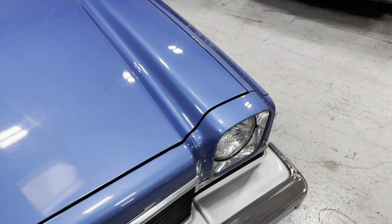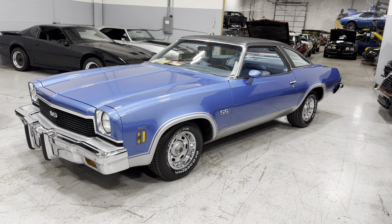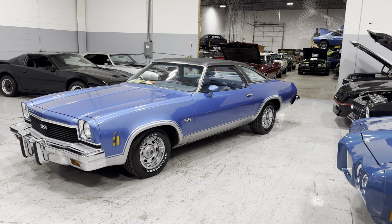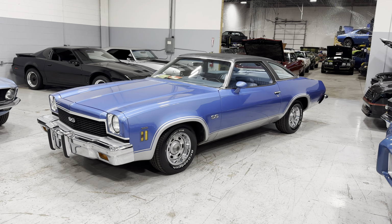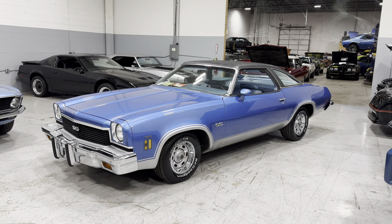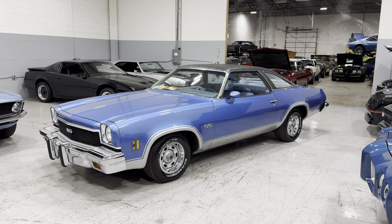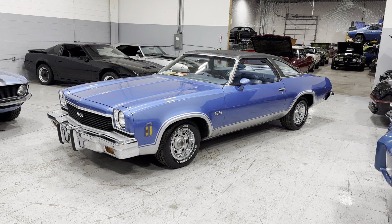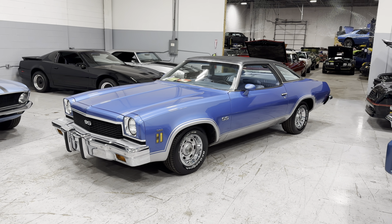So if you guys need financing, it's not a problem. We offer excellent financing in the classic car field, up to 180-month term, which keeps the payment really low. You can choose your options: 60, 72, 84, 144, 180, whatever you like. If your credit score is between 600 and 740, you will need 10% down for this car to get it financed. For the credit application, for those of you between 600 and 740, go to MGMClassicCars.com, click the Finance tab and fill it out, and one of the loan officers will be getting back to you within 1 business day.